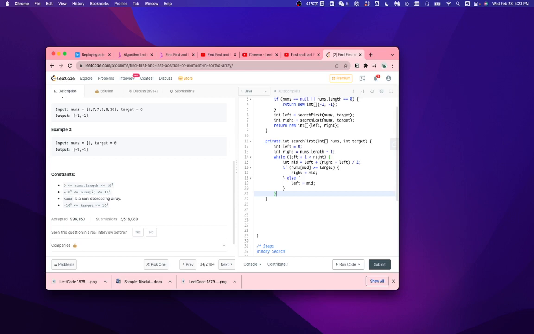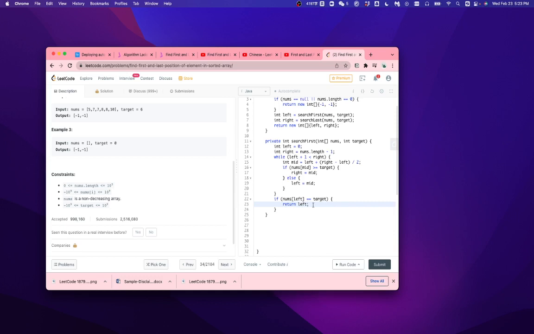This is the while loop. So after the while loop, what are we going to do? We check the left if it equals to the target or not.